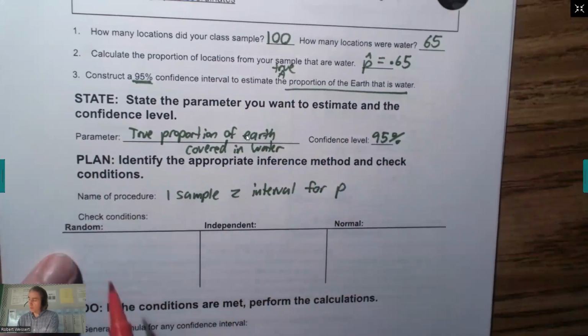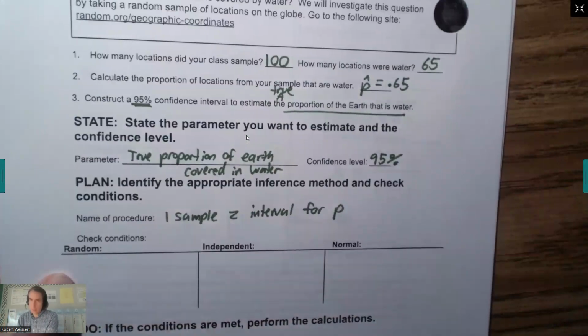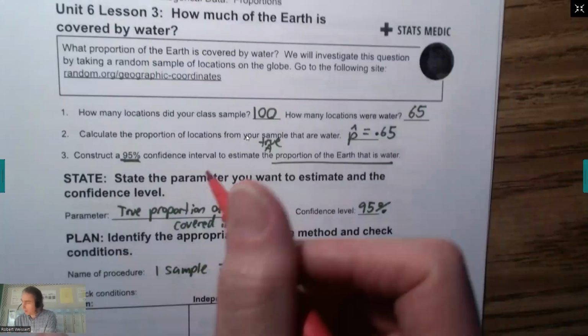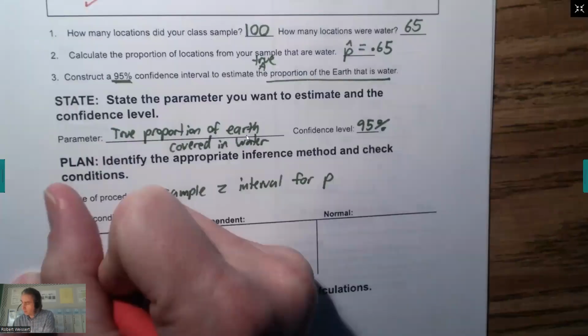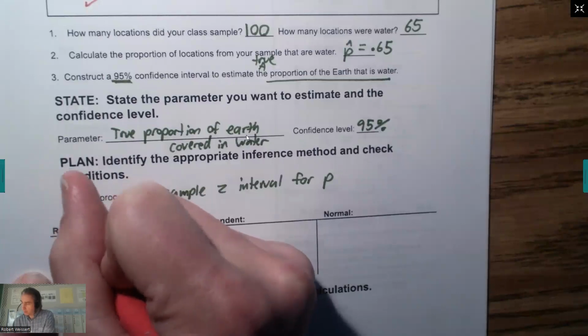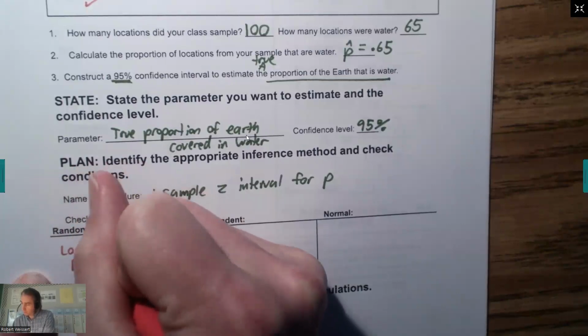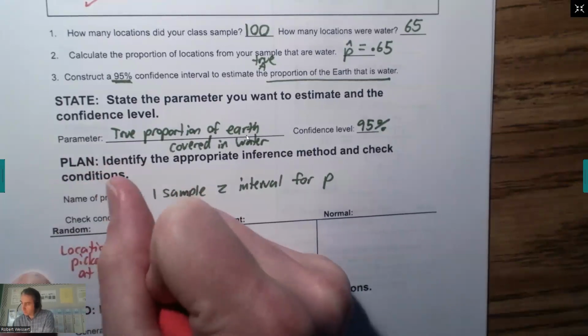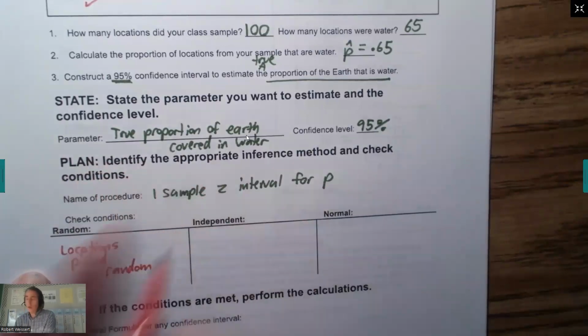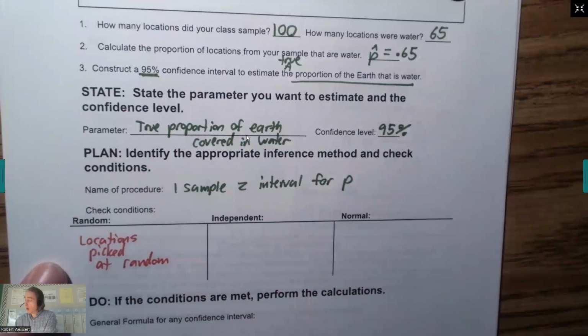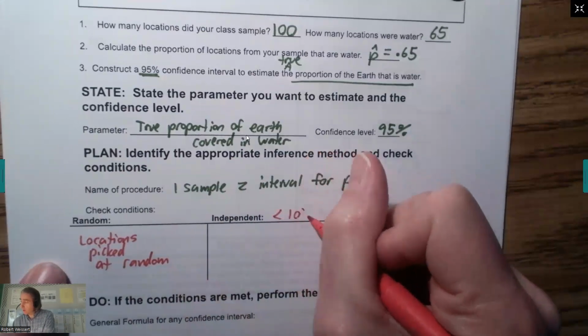We want to verify, was this done randomly? Well, I went to random.org. So yeah, that's going to be random there. So the locations were picked randomly. Has it met the independent condition? Are we less than 10% of all locations?